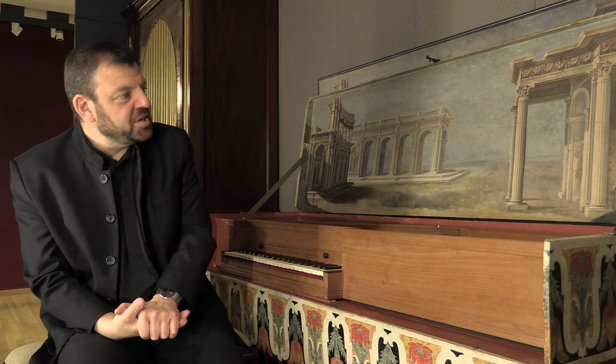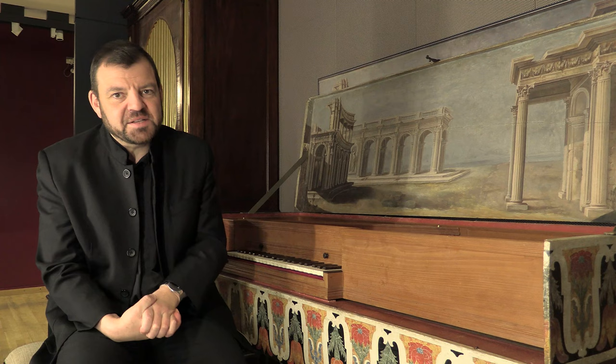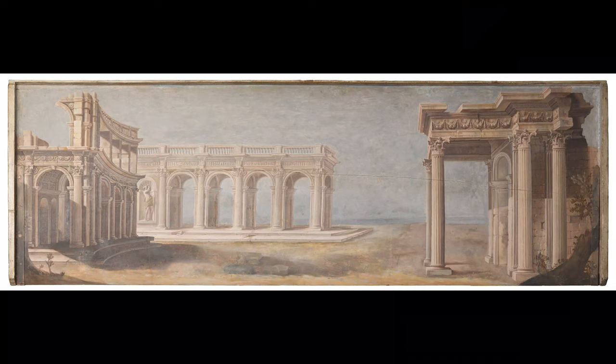I mentioned a lot about the actual instrument, but it's worth just saying a couple of things about the case. One is the obvious lid painting. It's possible that the lid painting was put on slightly after the instrument, and maybe at the instruction of the person who owned the instrument, maybe to go with their interior or something like that. We rather suspect that it isn't quite finished.